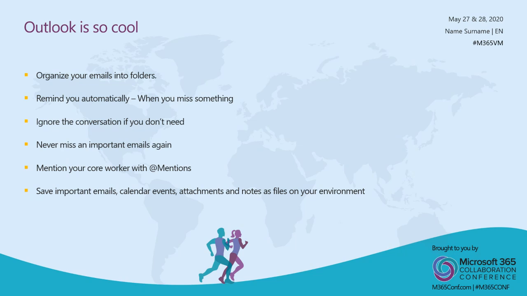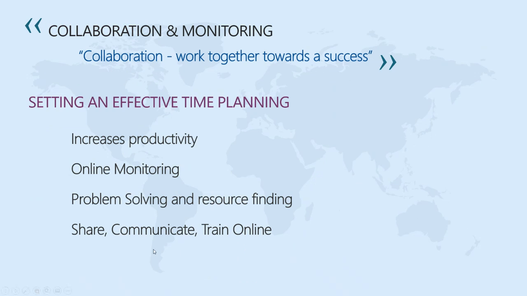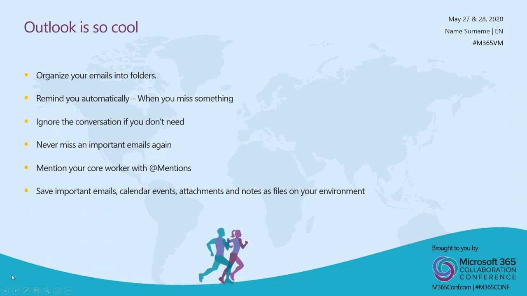And lastly, save important emails, calendar events, attachments, or files attached in the email. We can save them in our own environment. So with this function, if a particular email is needed for our future purposes, even after you have left your company, you can just save this email on your desktop or laptop, as well as attachments, calendar items, notes, or whatever files are attached in the email.